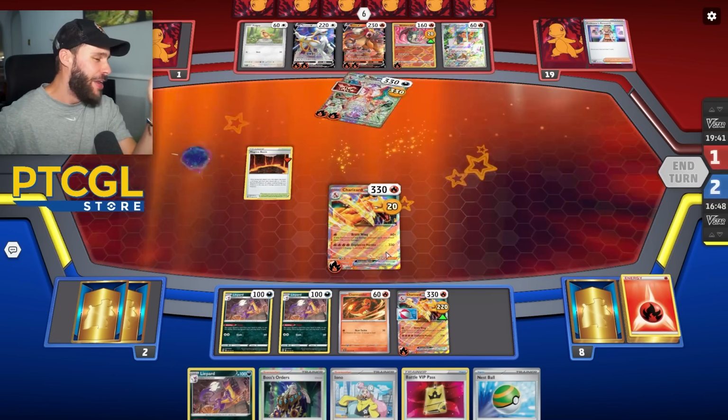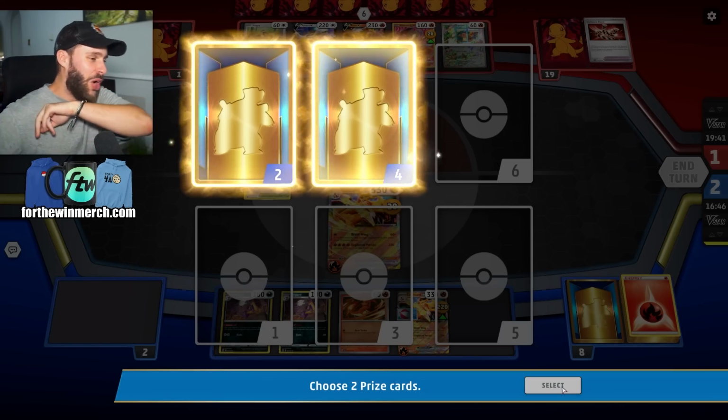You thought you was better than me? Ha! Psych! Let's go, baby! Two prizes, and that's a GG!